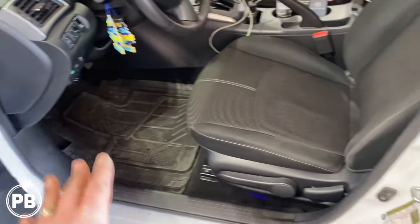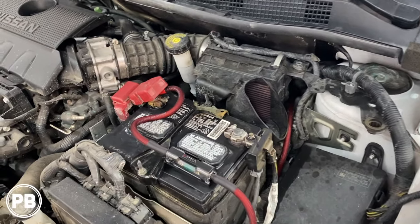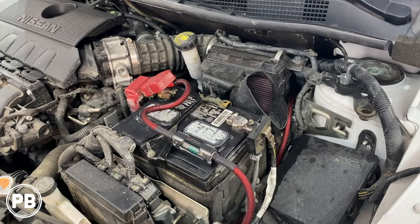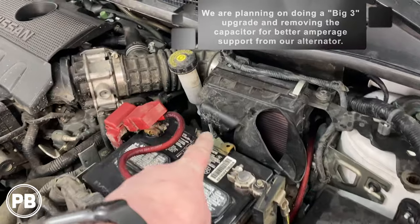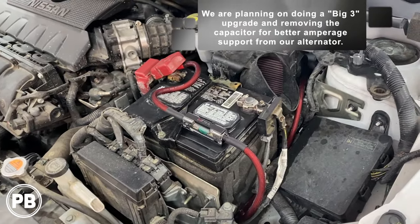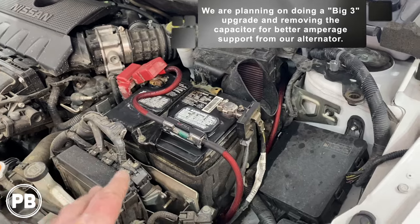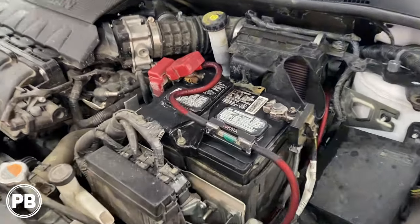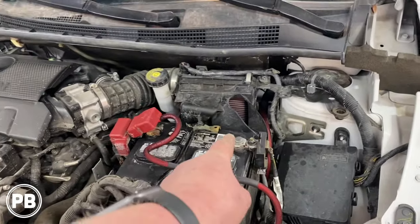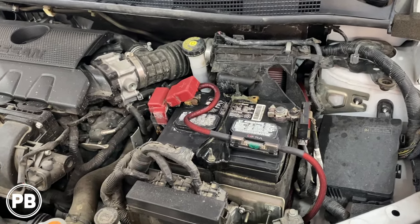All our panels are back together. Under the hood, everything is done and good to go. We cleaned up the terminals and will put some corrosion preventative on them to minimize future corrosion — it's not perfect with the bare metal since it's eaten away, so we suggest either repainting or replacing the battery tie-down, and also a battery upgrade as this appears to be the original battery. The fuse holder mount is done and we're good to go. We put the negative back on the battery once the amplifier was hooked up, and connected the airbag sensor underneath the seat.